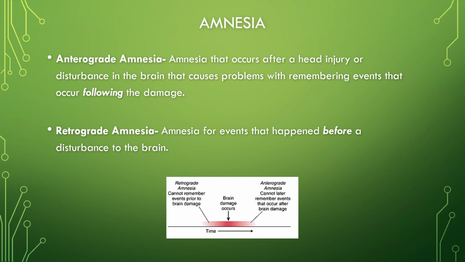And then retrograde amnesia is the one that you probably most often see in the movies, where somebody hits their head or has some sort of a brain damage or traumatic event, and they have trouble remembering anything that's happened in their past. So this is the one that Hollywood really likes to play on because people forget what they're doing. And I can think of a couple of examples. One of these is Going Overboard, and another one is 50 First Dates.